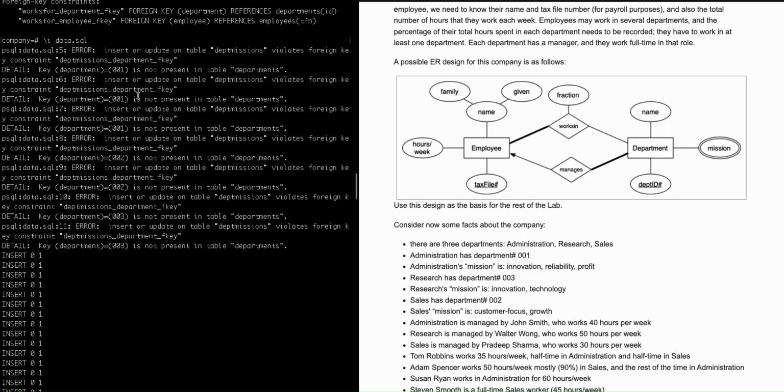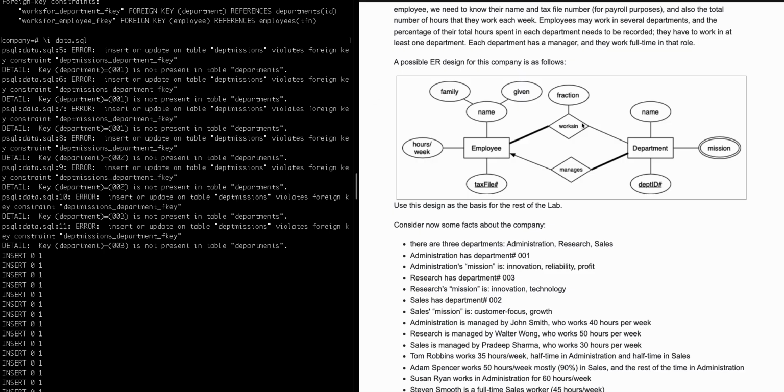So right now it's basically saying that we're inserting a row of department missions. However, when we are entering department missions, we need to be able to assume that the department IDs are legitimate.